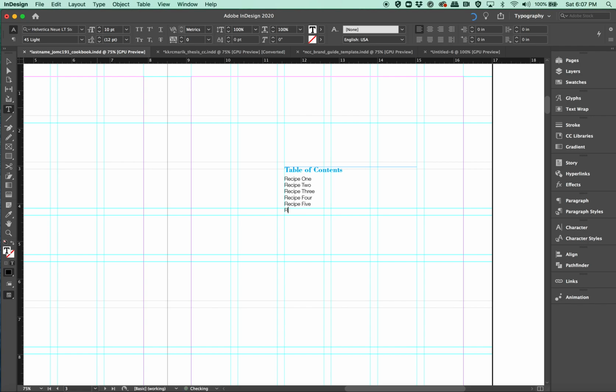I'm going to say you have to have a minimum though of, I believe it's 8 or 10, so I'll put 10 in, just, oops, let's not skip numbers, 10 in just for purposes of showing you this. And you should put the actual names of the recipes when you make the cookbook. For right now, you can do exactly what I'm doing, because this is all editable. You can come back later and put in your actual recipe names. So now we can do one of two things. We can put the number here and do the first one, or the number after.